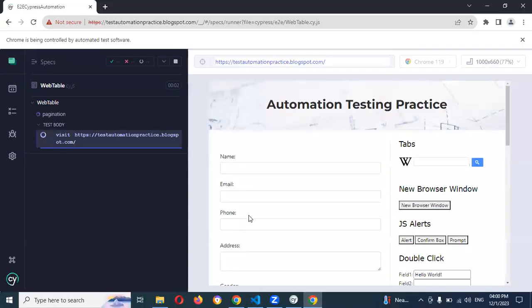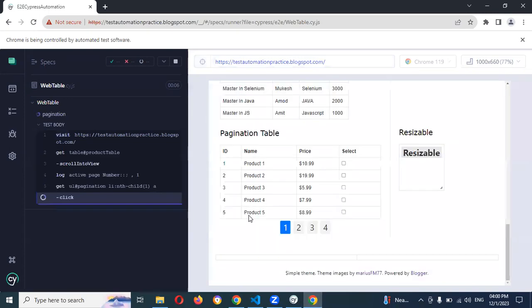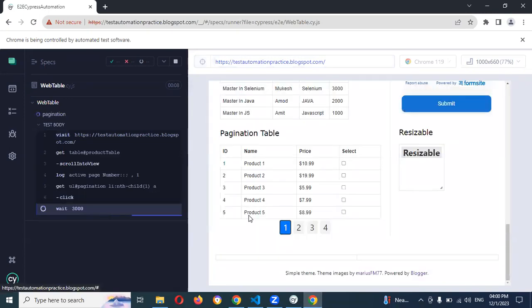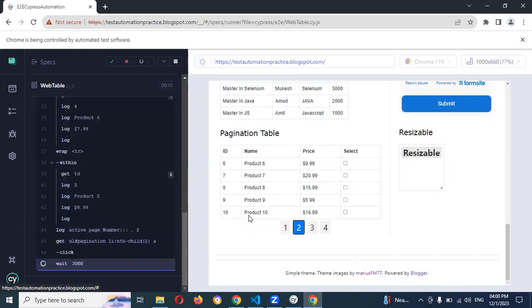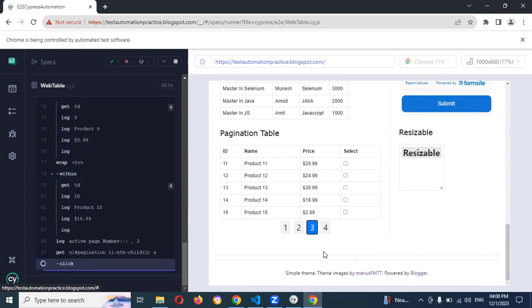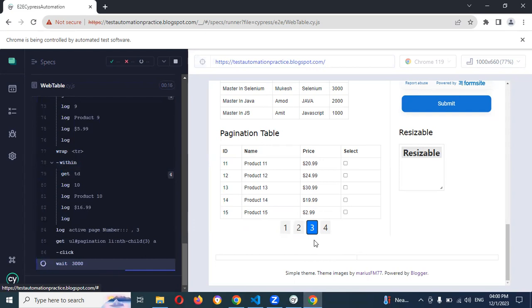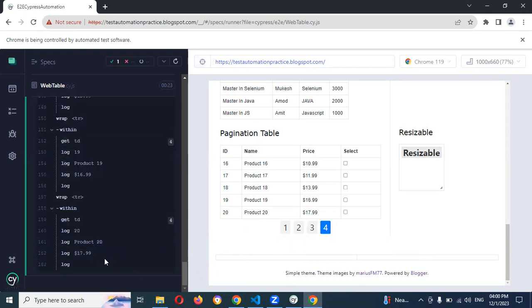Now we can see all the values. It will keep on reading. Now see, it waited and it clicked the second. Again you can see the third. Again the fourth. All the values it read and displayed.